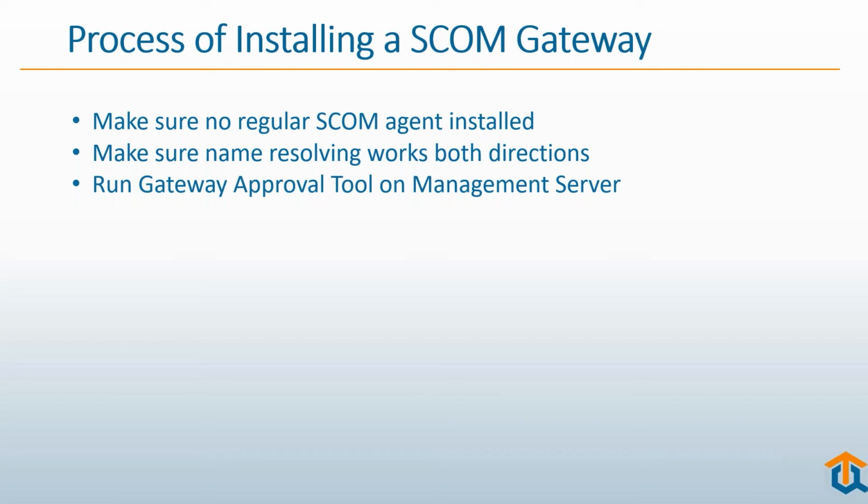Next, you run the gateway approval tool on a management server. You do this first. So first you run the gateway approval tool. This actually makes the machine known as a management server / gateway in the SCOM infrastructure, and then it knows that it is awaiting for you to install a gateway.